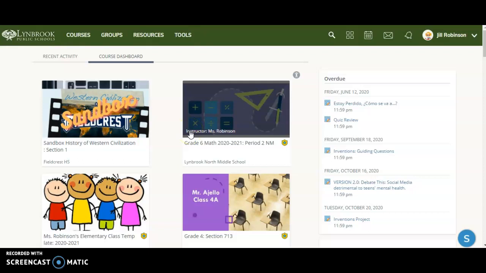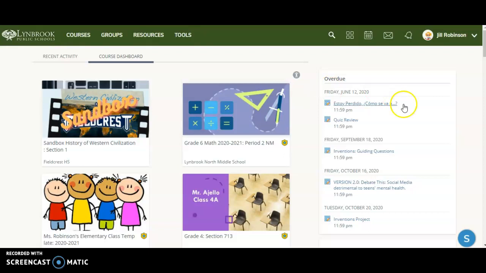have either been created for you by our PowerSchool, or any courses that you have created, or courses that you are enrolled in. On the right panel over here, you will see a panel with reminders, overdue items, and upcoming items. Students will see an overdue panel of any assignments or tests or anything of that nature in all of their courses on this landing page that they have not worked on and submitted yet.